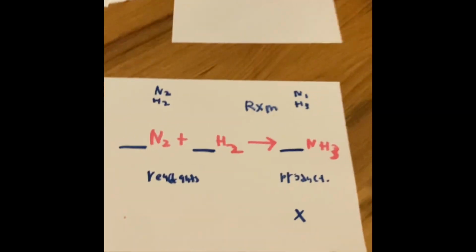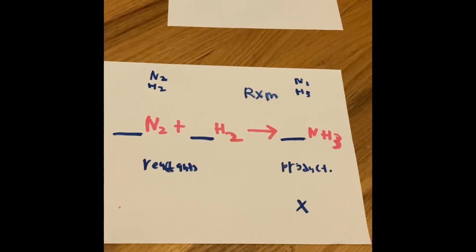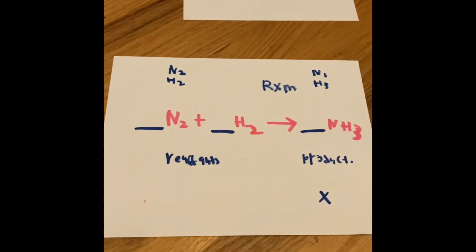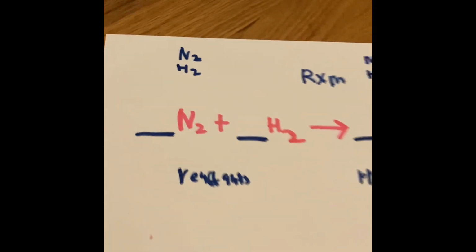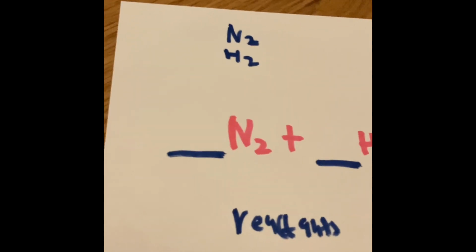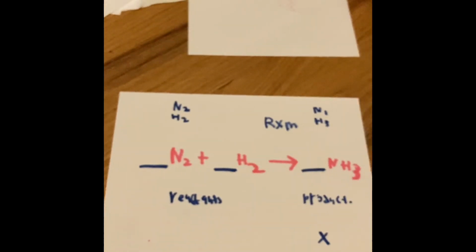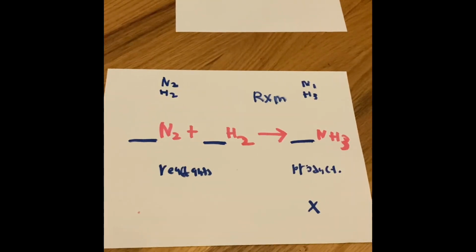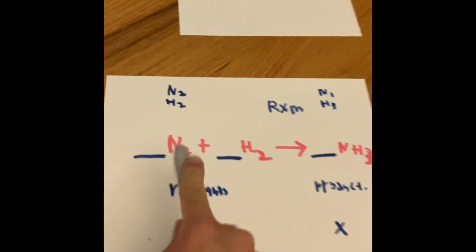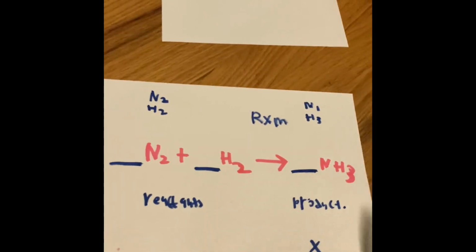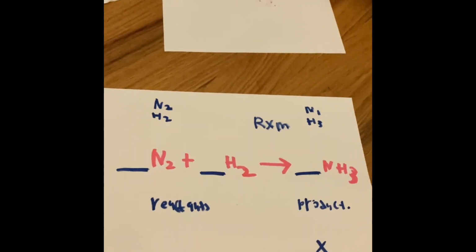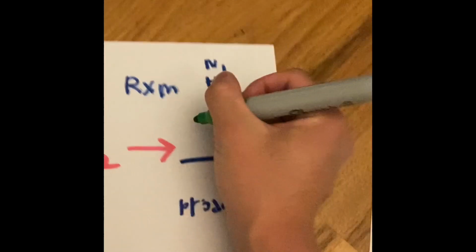But how are we going to know that all of the atoms and everything is going to be balanced? Well, let's start by selecting one thing. So we have N2, or 2 nitrogen atoms, and we have nitrogen as 1 right there. So what can we do about the nitrogens to make them both balanced? What we can do is, since we have 2 here and 1 right there, find the least common multiple of all of the subscripts, and place a 2 right there.